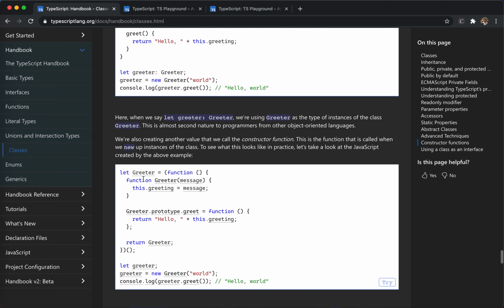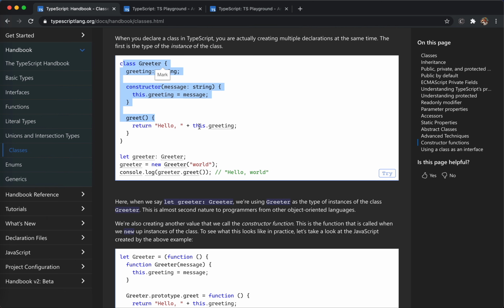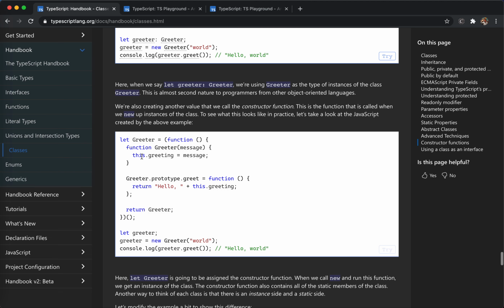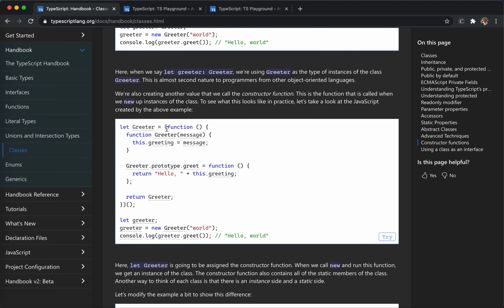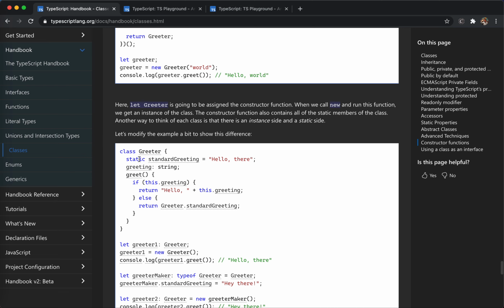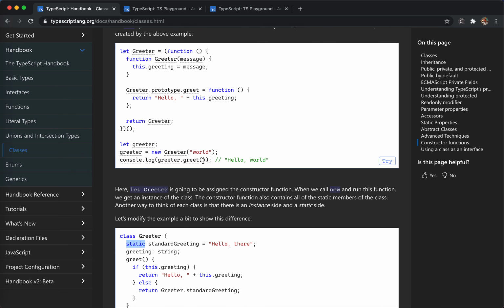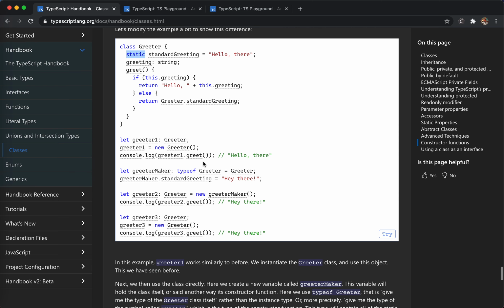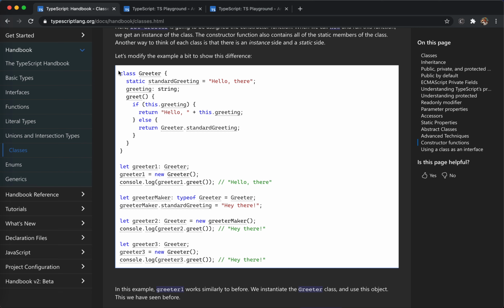Let's see the JavaScript transpiled from this TypeScript. This is a class, Greeter, constructor, greeting, and it's actually transpiled to this one. This is a function, this is the constructor function, and this is the prototype, and it returns it. And Greeter actually has this. Where is it? Static. There's no static. Oh, static here. So it is assigned to this Greeter function actually. Okay, this is a class.